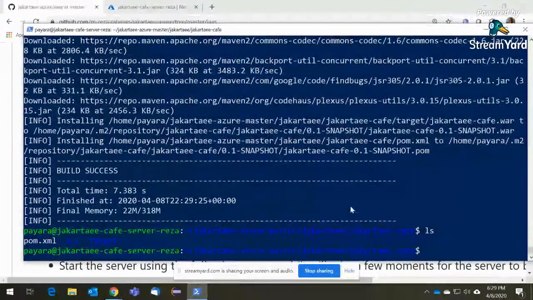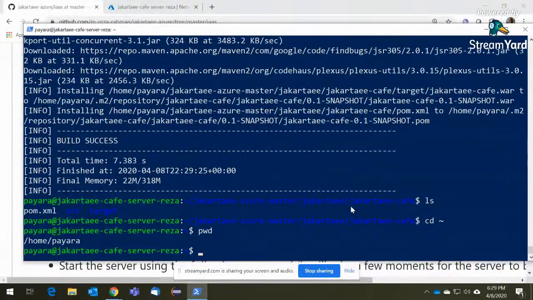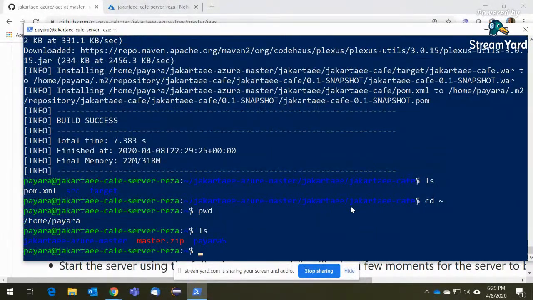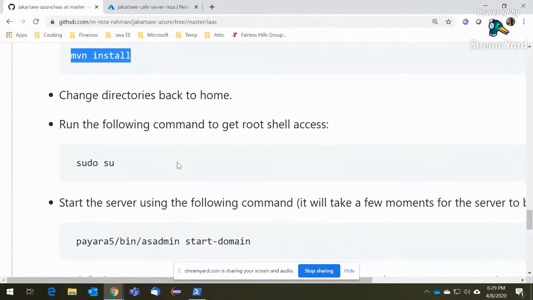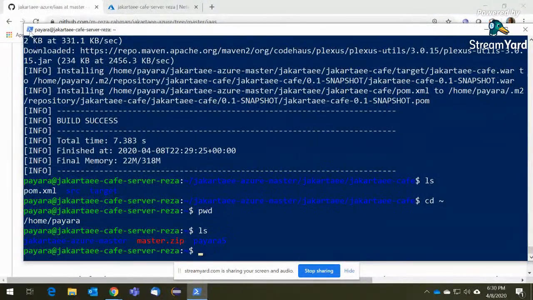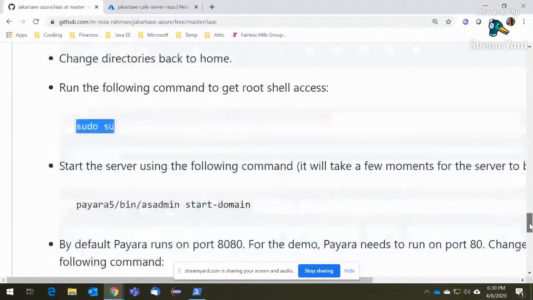So I'm going to now change directories back to home. Okay, I'm back home. All right, so here's my home directory. Next things that I need to do, I will need sudo permission for, because I'll be basically changing a lot of file systems, and I'll be opening up ports, port 80 specifically. So in order for me to do that, I need to sudo su, right? I won't be able to do that if I'm not super user. So I'll just do this, sudo su, and lo and behold, I'm now super user. And now I can do the rest of the stuff that I need to do.